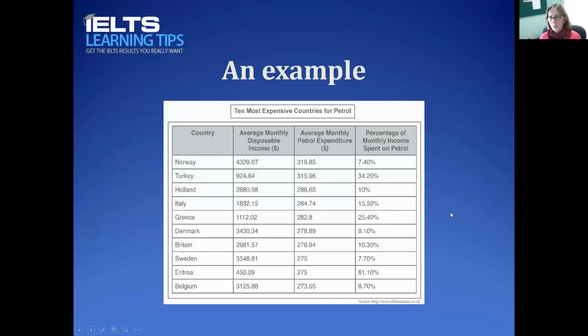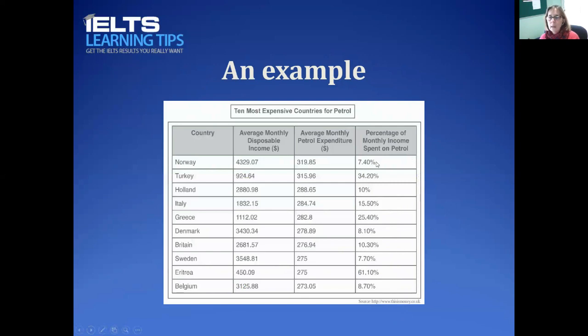And here's an example of a table. And you can see there are lots and lots of numbers here. And I think if you first look at this, it can look quite scary, because how do you deal with all those numbers? But if you look here, and I would say the percentages are the easiest thing to analyze first, we can see that the lowest number is 7.4 and the highest is 61.10. So that's quite a range.